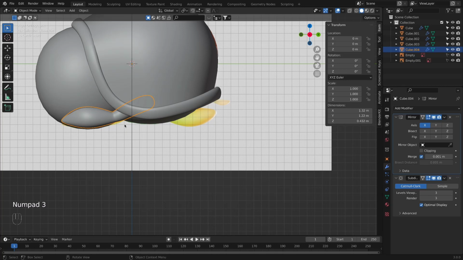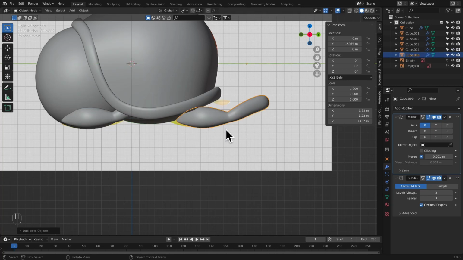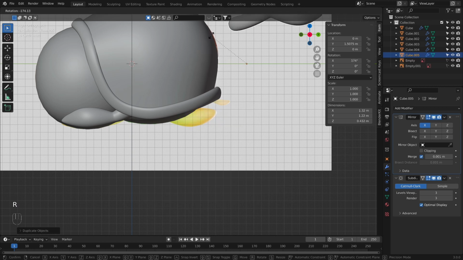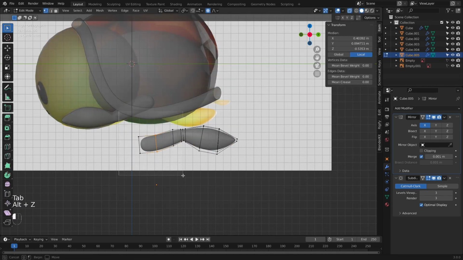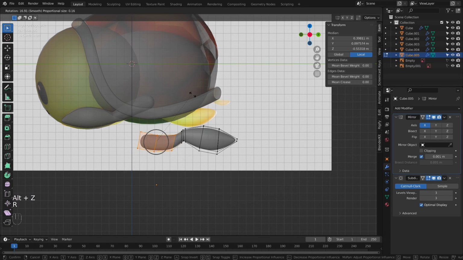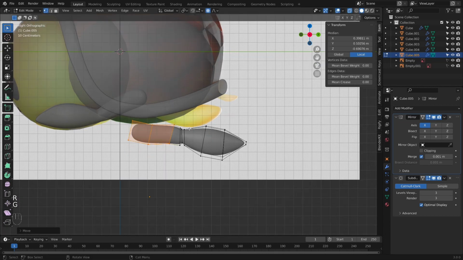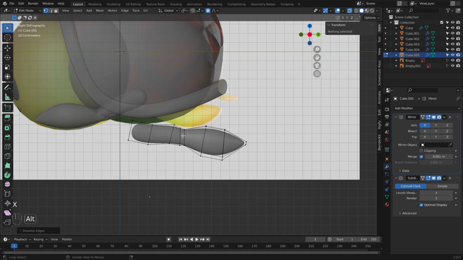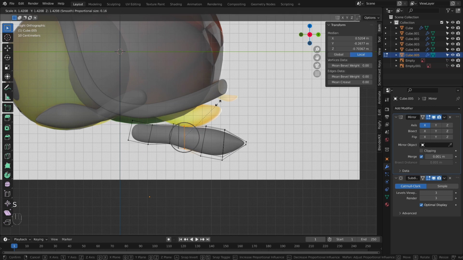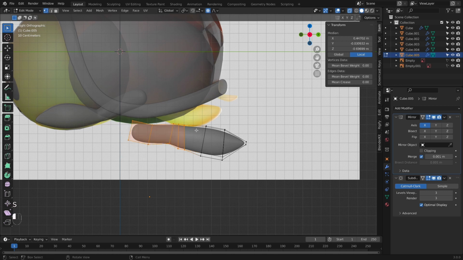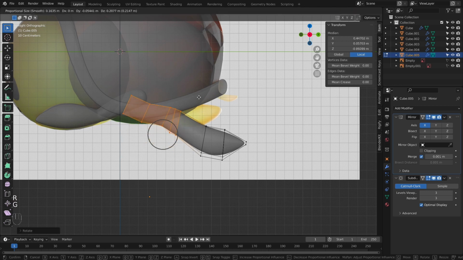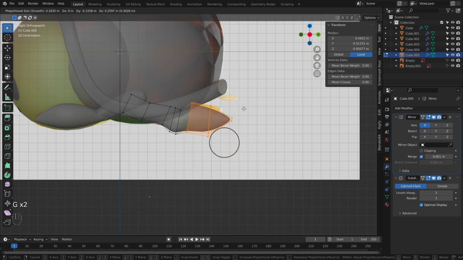Now we will select the hands, Shift D, duplicate them, move them to y-axis. I will now rotate them, grab them here. Now I will move these vertices up, so I will rotate them. These ones, we don't need this edge here anymore, so I will just rescale it, rotate, grab it here, and grab this point here as well.